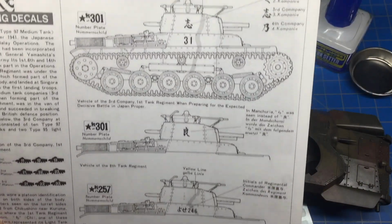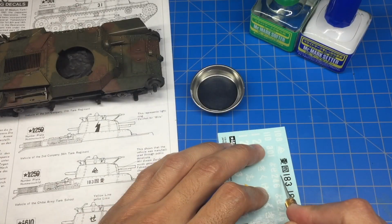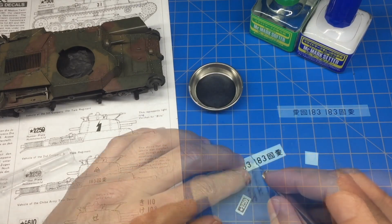Now it's time to look at the instructions and choose the decals. I'll be using this version. After the clear coat has fully cured, I cut the decals and put them in water, then I transfer them to the model.